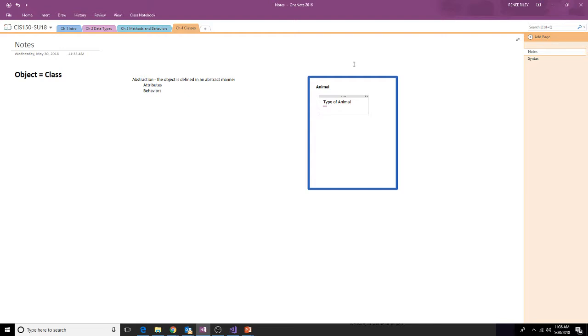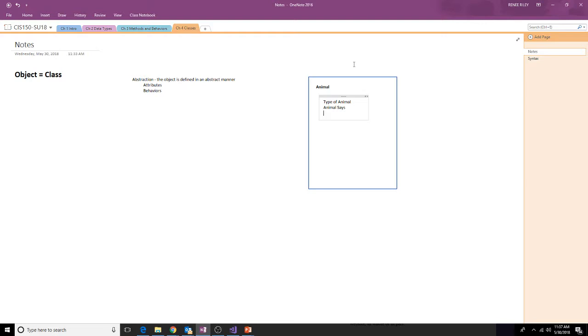I'll have what the animal says, like meow or woof woof, depending on what kind of animal I have. Let's do a couple of other things. What else do we want to keep track of about our animal? These are attributes of an animal, and we can create an instance of this animal by using our class in an abstract way.